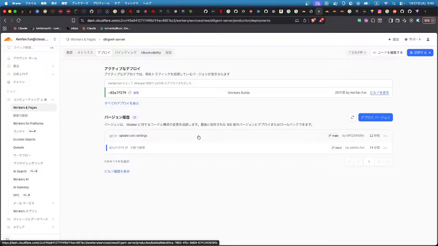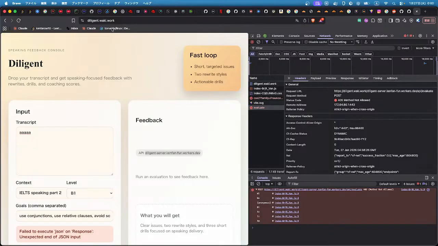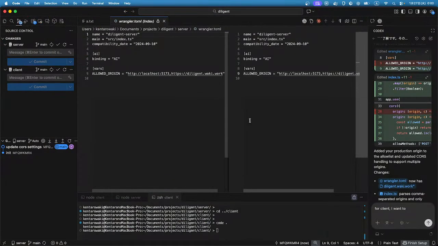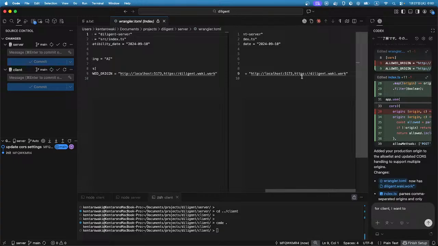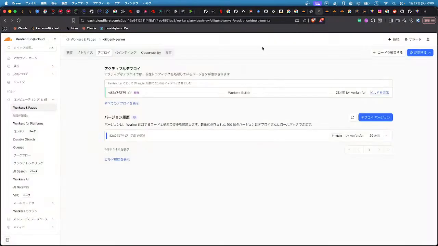So that change allows the request from this URL, https diligent work. Yeah, it seems updated. So let's try.